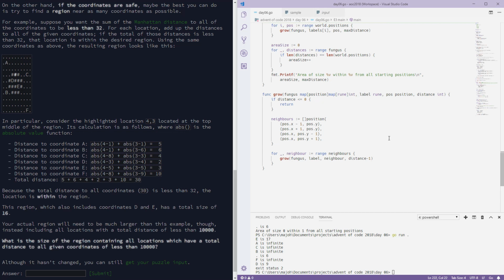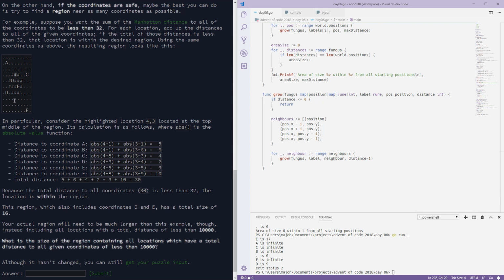Since it's the Manhattan distance, I think we have basically a square around each starting position. Then we basically need to calculate where those squares overlap. Is it a square though?